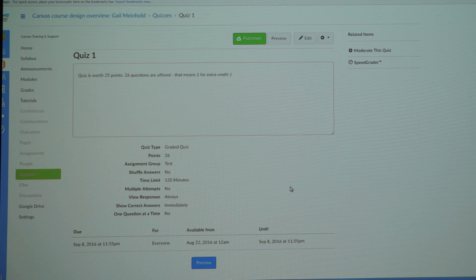Canvas doesn't recognize that. So unfortunately, you always have to let students know that there are 26 questions, 1 point is extra, which is extra credit, but it throws off the grade book slightly. So I always tell students, go back and look at points, don't look at the percentage necessarily if you are going to be using extra credit.